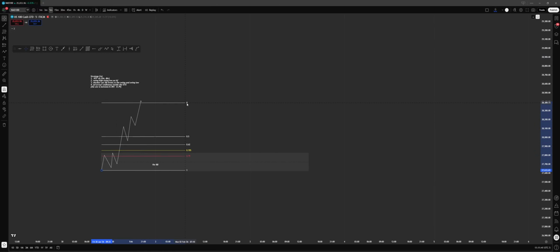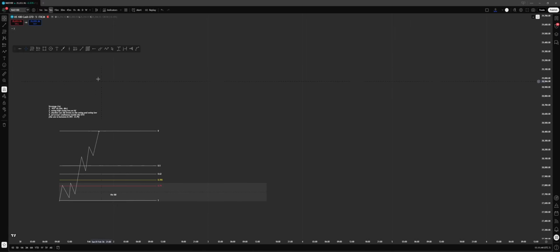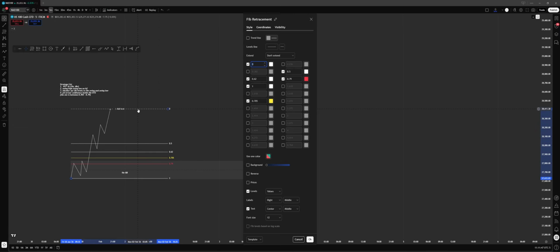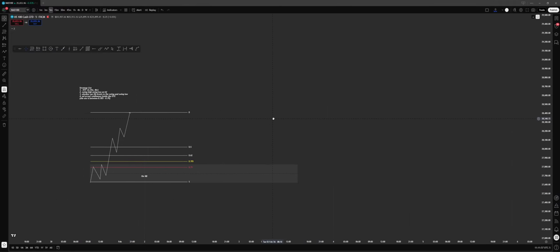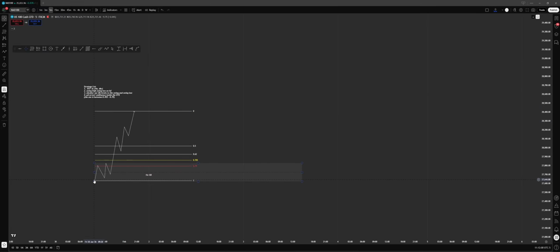Now let me go ahead and give you these levels before I do anything else. Go ahead and copy these levels. Take a second, pause the video, and do that. Okay, hopefully you got that. So these are the levels that we're going to be using. Essentially, we have our rejection block here. We're looking to take something down here, and we have our OTE. I'm just putting that there. So that's our OTE. Now we're looking for something in that range to trade.